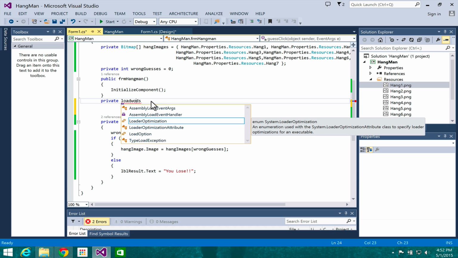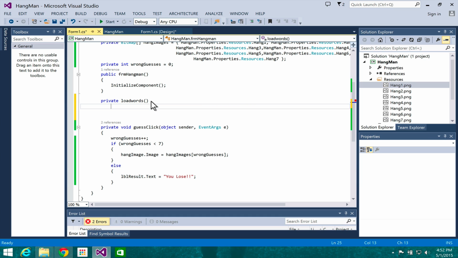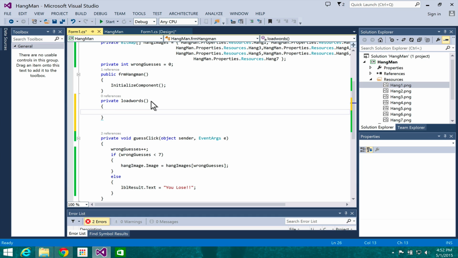Load words. All right. Now I could give it a parameter like the file, but I'm just going to hard code that for now. But what you want to know is eventually, to have a flexible game, you want to be able to load different word lists. We're not going to do that. Now the question is, what should it return? Well, if we're just going to load the words, let's just go ahead and make it return a void.